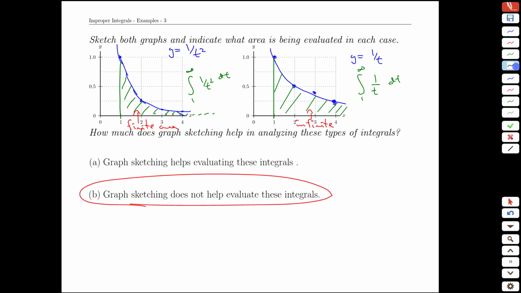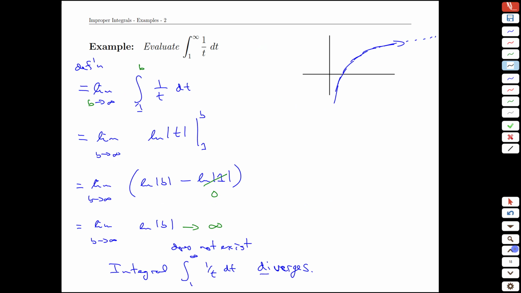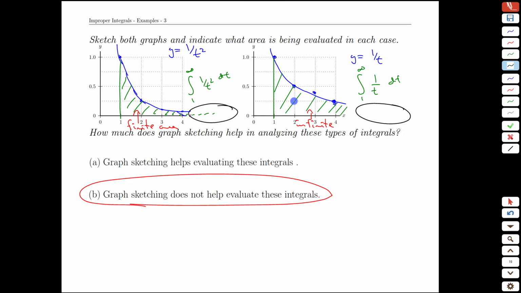And the reason for that is all the interesting stuff is happening down towards the limit as t goes to infinity, or as b goes to infinity, as we increase the area or the interval size. In other words, sketching here really isn't that much of a help. That's why we have to focus, going back a page, on carefully looking at the integral itself and then using that definition of the limit, changing the upper or lower ends of the integral to help us evaluate these. We have to be very, very careful about it. Graphing is not going to be a sophisticated enough tool to really help us here.